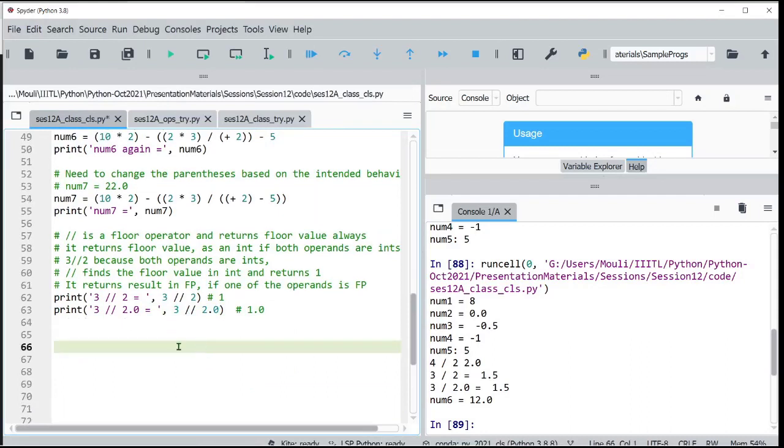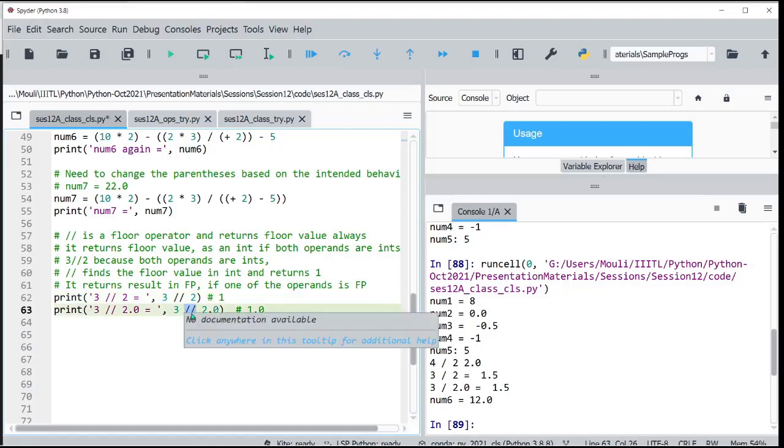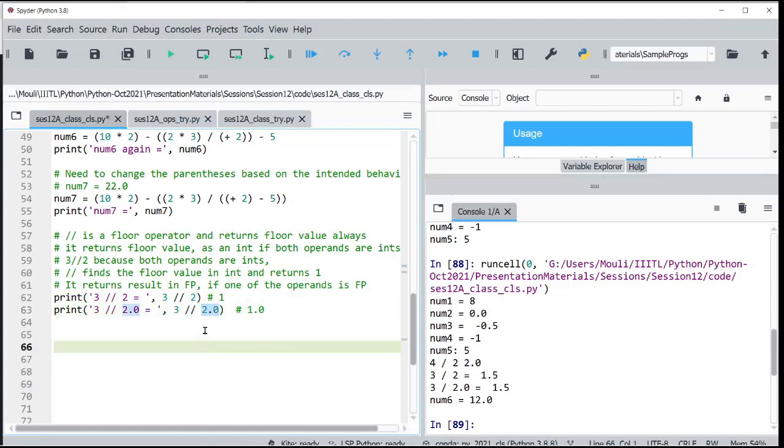Now this is what I was mentioning. What is this? This is an integer operation, integer division. If you have both integer operands, then it performs integer arithmetic. But when you give integer division and you are given a floating point number, it assumes that you want floating point arithmetic and performs a floating point division. It doesn't do integer division anymore, even though you have mentioned integer division.